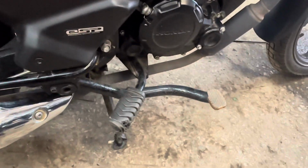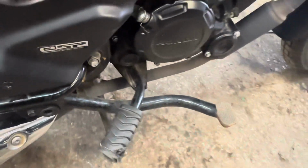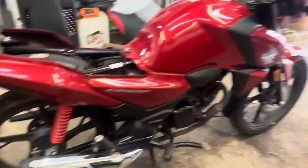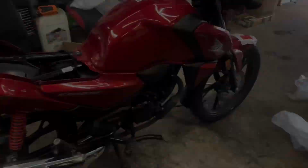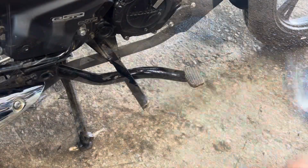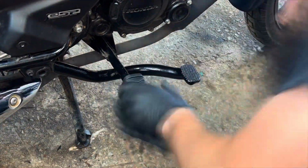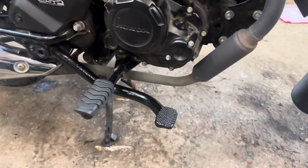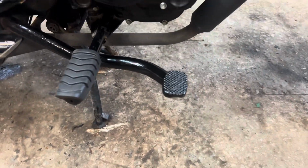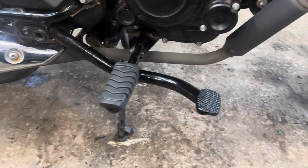Right, last thing to do, well, apart from going over other stuff. Oh, I've got to sort that bulb out. Done the indicator, but I forgot to film that bit. Just repaired it. Take that rubber off there, bend this back, put the new rubber on. Then it's done. Go over everything else, make sure everything else is happy. Oh, that went better than expected. So yeah, just gave the brake pedal a bit of a paint up as well on the end where it was all scratched. So yeah, looks a bit better for him.